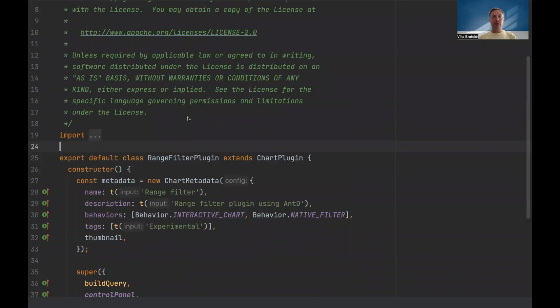The Viz plugin framework can also be used to develop new native filters. To look at some examples of how the current native filters have been developed, take a look at the src/filters directory in the Superset frontend directory of the main repo. For example, the numerical range filter can be seen here. First, you just need to add the native filter behavior, which is defined here, to the plugin metadata. And after that, the plugin follows a similar pattern like the other Viz plugins.